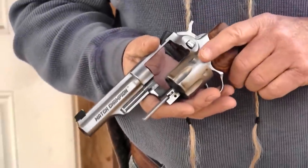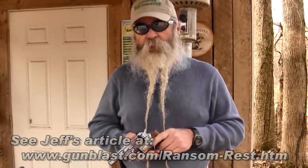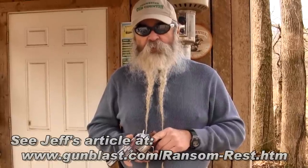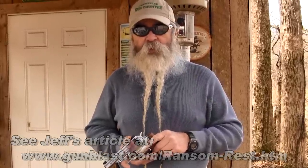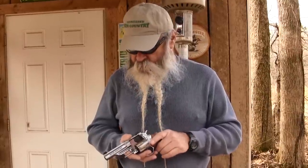On accuracy, this thing's got some fine accuracy. I put it in the Ransom Rest, shot it at 25 yards with several different kinds of ammunition. Anywhere from an inch was the smallest group fired, and that was pretty consistent on that particular type of ammunition. Had some that went 1¼ inch, 3/8, 7/8. The largest group fired was 2.5 inches at 25 yards, which is real good accuracy for this.